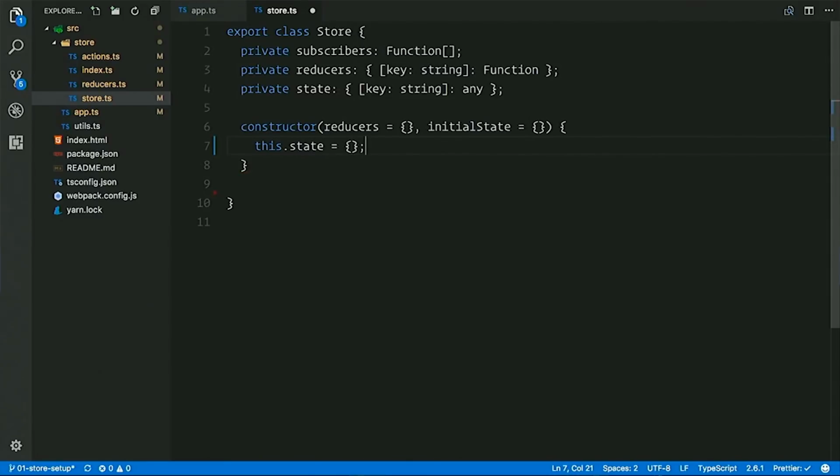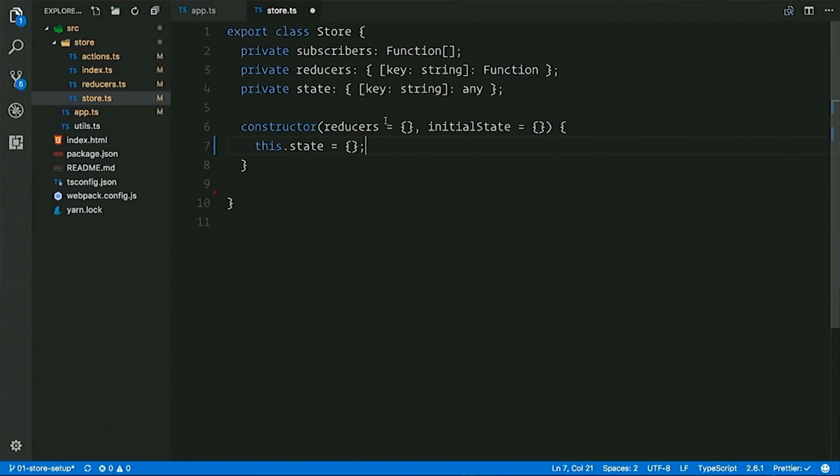So at this point, what we can say is this.state. Now we could say it's an empty object, but we're actually going to bind it to the initial state. When we talk about stores and states, one of the confusing topics is, should I use a state or should I use a store? I've seen these types of questions on Stack Overflow and Twitter. You can think of a store as just a manager of the state. It gives you a few functions that you can call, like a dispatch, which will tell the store to actually go and update the state.